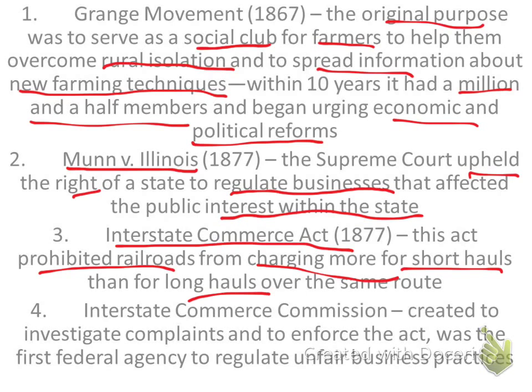In addition, the idea was to ensure a fairer system of payment, that the railroads would not give a big customer, a big farmer, for example, who uses the railroads a lot, a far better rate than a smaller farmer who uses the railroads less frequently. To make the rates more comparable.